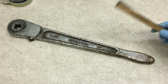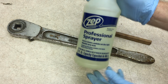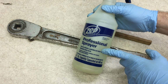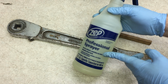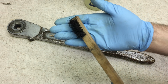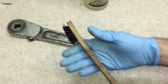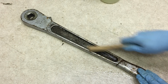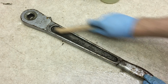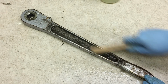So I'm going to have to do all this the old-fashioned way by hand. What I'm going to be using is diluted simple green. This is, I think I mixed this up 10-to-1 for just general purpose cleaning. And then this is a plastic bristled brush. I also have metal bristled brushes if I really need to get in there. This is the really glamorous part of tool restoration. Scrubbing decades of grease out of an old tool like this.